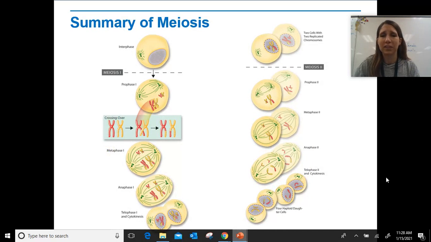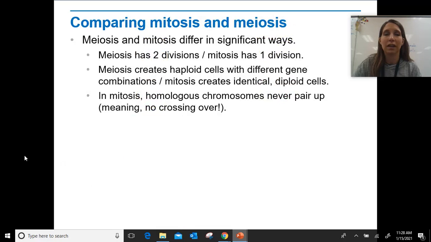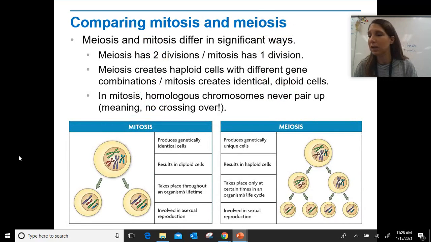I think this is the diagram that the textbook likes to use. You start with interphase, go through prophase 1, metaphase 1, anaphase 1, telophase 1, and then we scoot all the way back up here, meiosis 2, prophase 2, metaphase 2, anaphase 2, and telophase 2. And so our end results are going to be different, right? We're not creating identical copies. We're going to create unique copies of cells that can be used for a totally different purpose, right? We're not trying to replace anything in our cells. We're simply trying to create some variation in offspring.